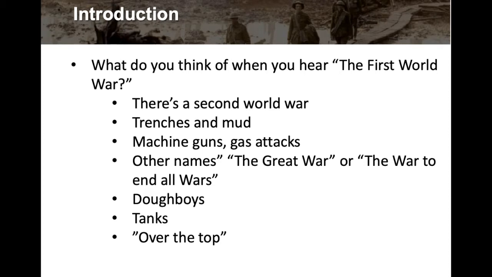Maybe you think of the term over the top. Over the top means when the soldiers left the trenches and charged out into no man's land. They went over the top of the trench and they ran across facing the machine guns. So these are some things that you may think of when you think of the First World War. So we're going to get into the beginnings of the war in this PowerPoint slide.